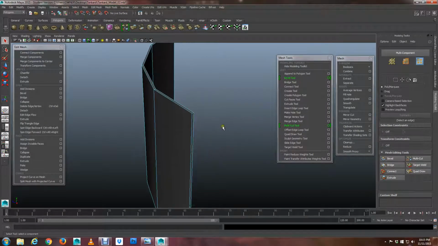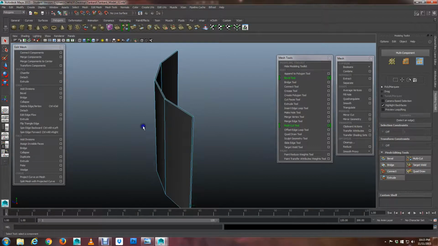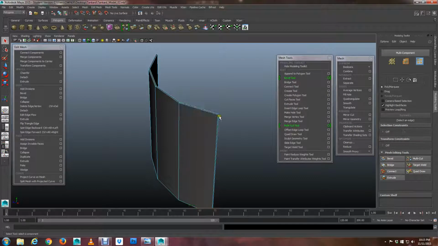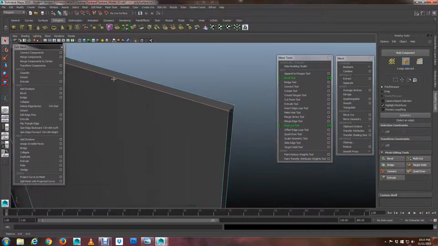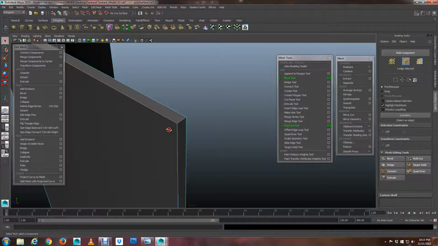So now let's zoom in on one of these edges because I want to round these corners. So I'm going to go up to edge mode. I'll select one of these edges and I'll say F to focus in, and then I'll just pan over here. And then I'll select this edge here.